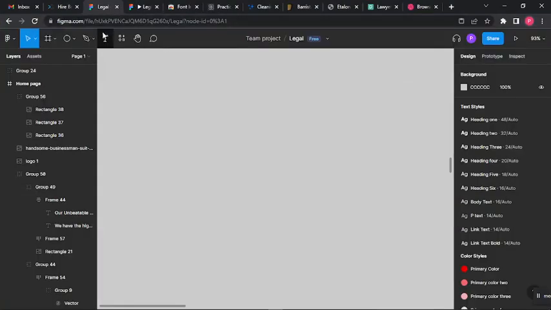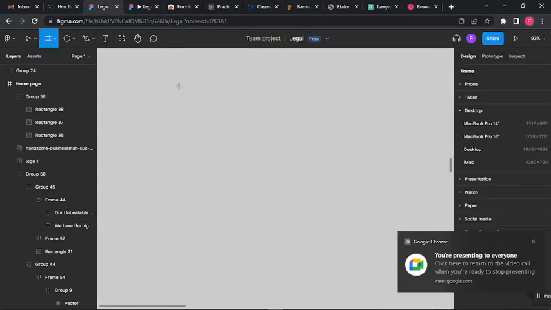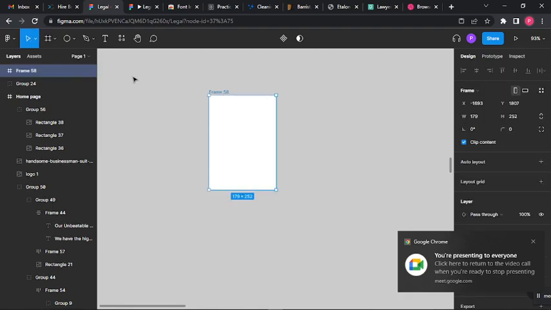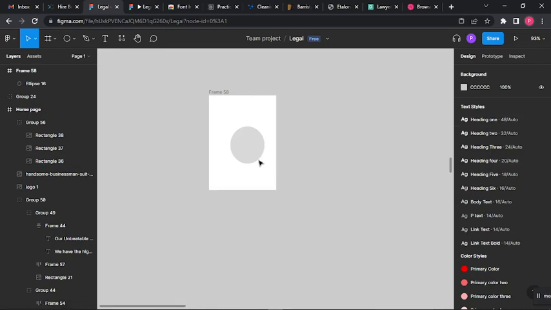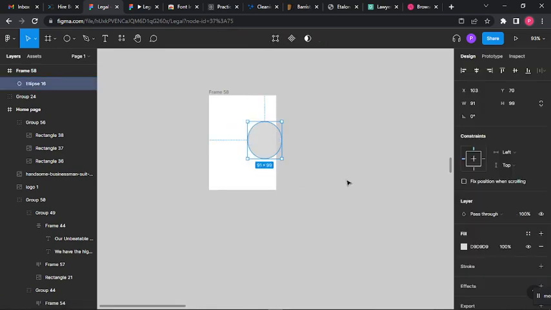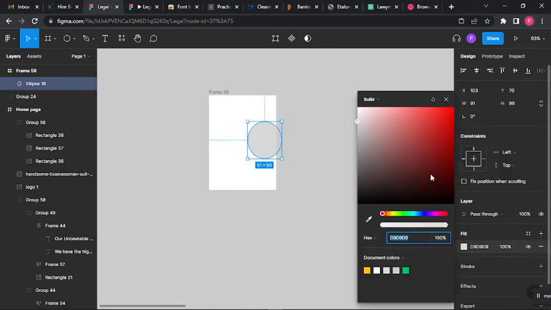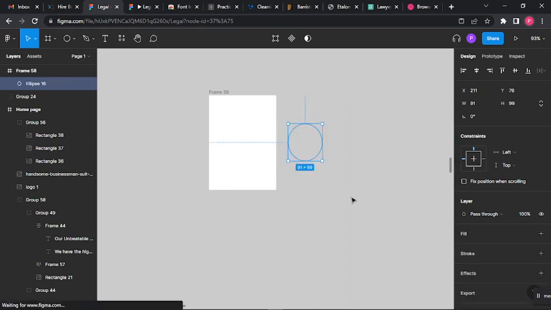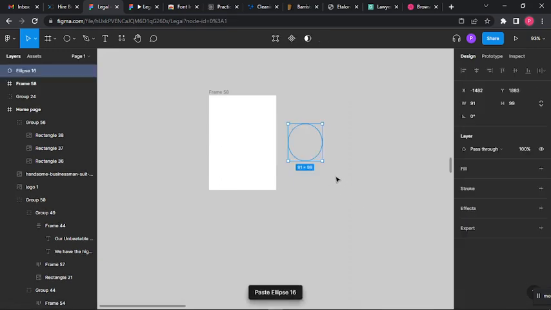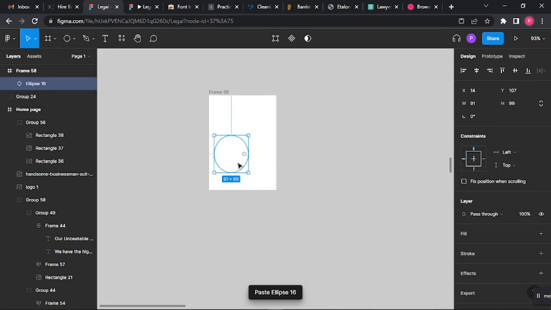Maybe this is a frame. You now draw a circle. Then this circle, let's give it red. This circle now, automatically bring it to the right. Can you see the circle again? No, you can't see it because it's inside the frame. Okay. But once you cut it out, then you paste it outside. This is it.